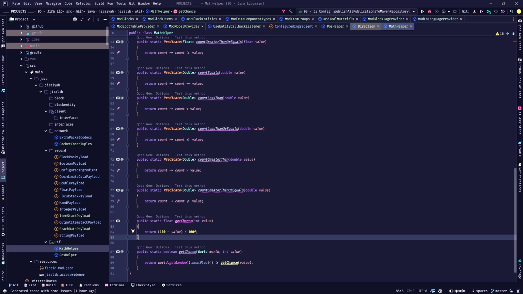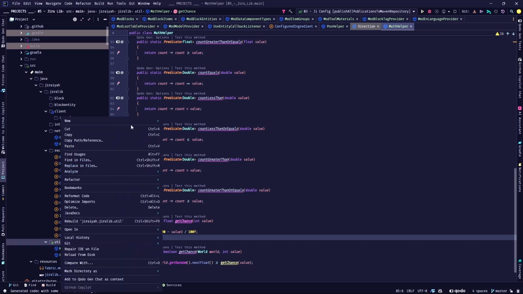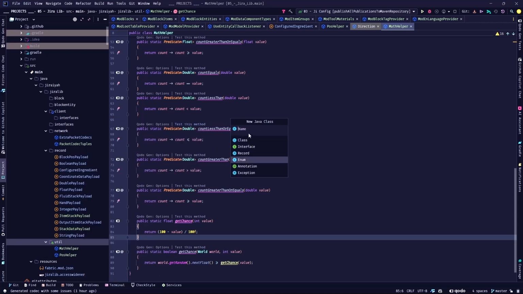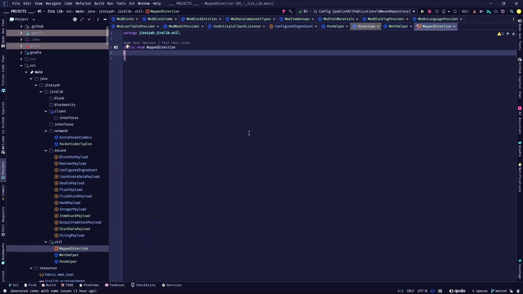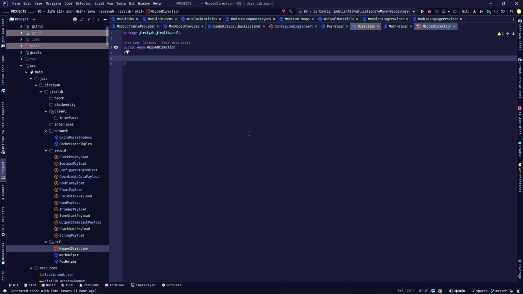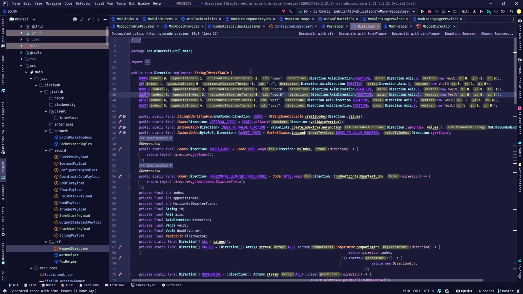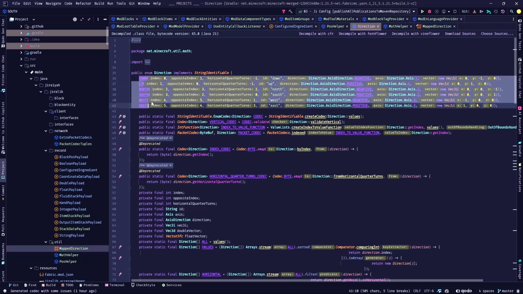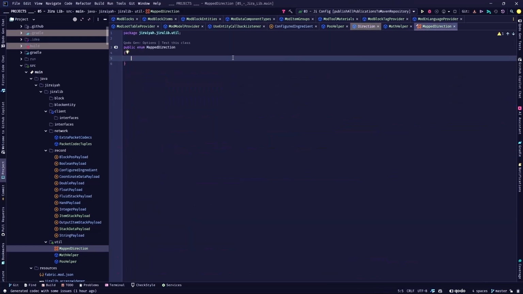Now the last thing that I want is an enum. Now this enum may make you confused. I will explain what's going on here. You say MappedDirection. Now we know that in vanilla we have a direction enumeration, and I already showed you the direction enumeration. So what's the deal? If we have up, down, north, south, west, east, why would I have my own enumeration? Let's take a look. We have down, up, north, south, west, and east, but then I will add something called none. This will become handy when I have the directional storages in future in another library or multiple libraries.